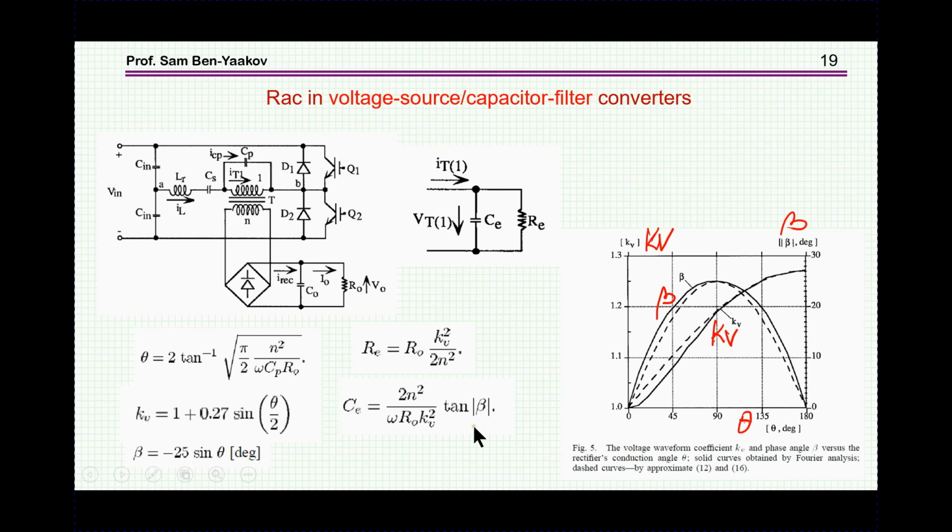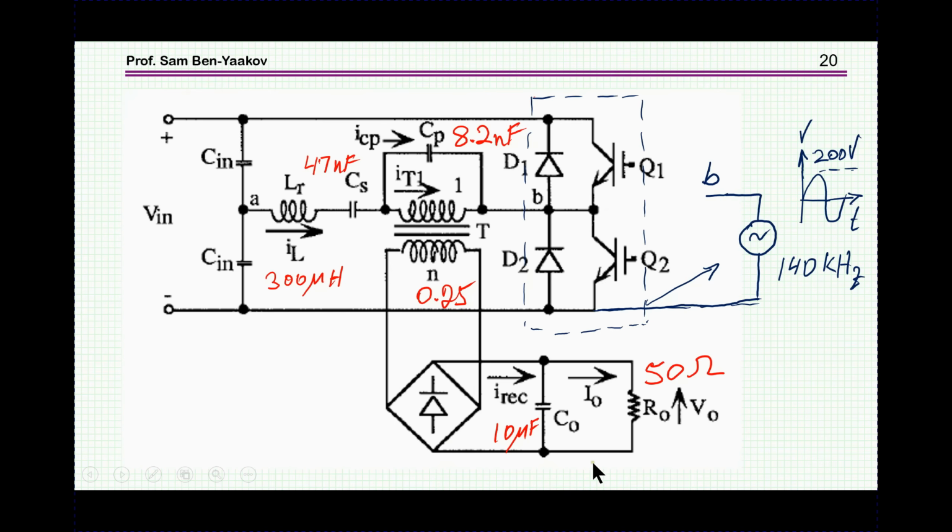And here also we have CE, the equivalent capacitor, based on the parameters that we have just calculated or that we have from the beginning, like R sub out. So let's have a look at how this approximation fares as compared to the real circuit. I have here a resonant converter. These are the bulk capacitors. This is LCC, that is, there are two capacitors and an inductor.